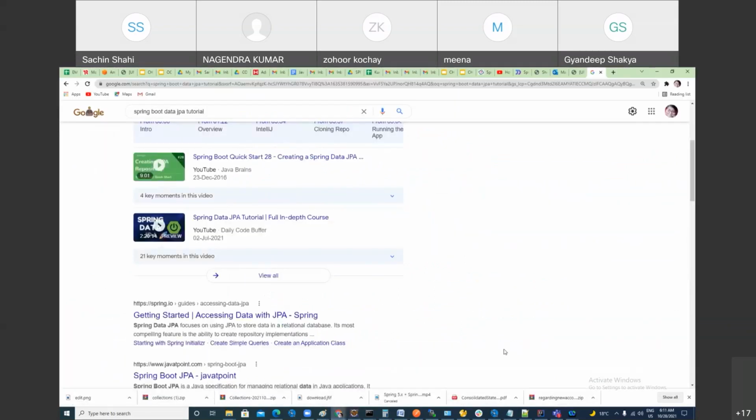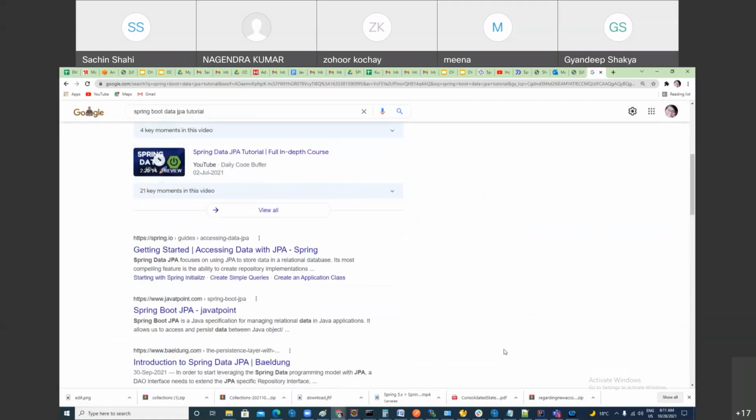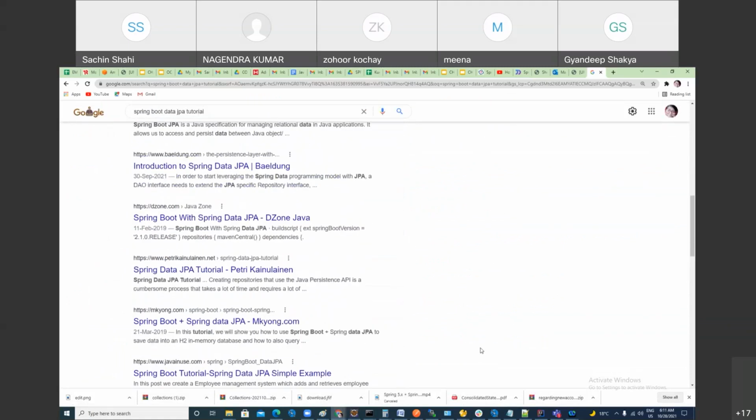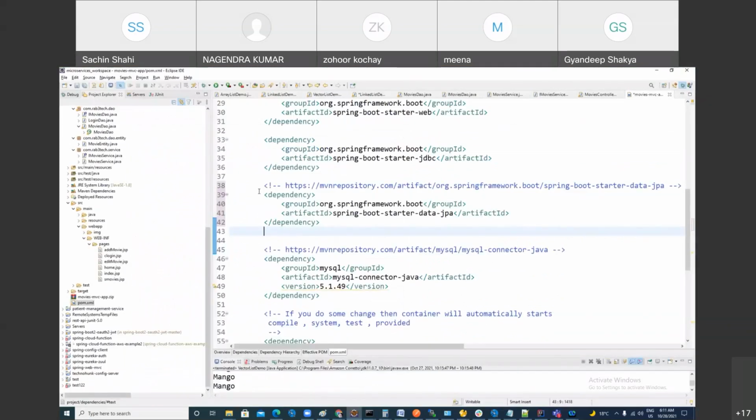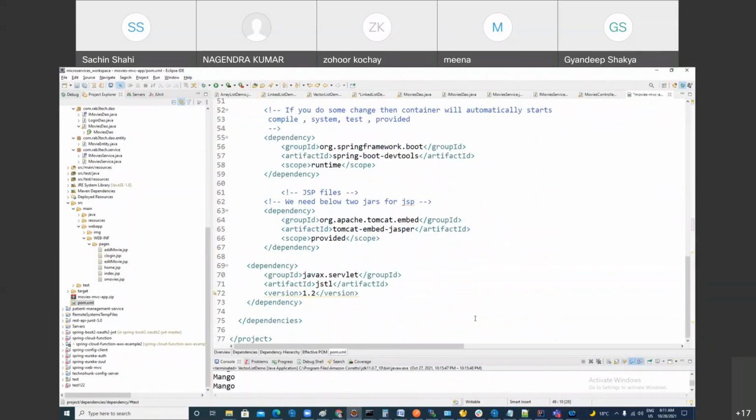So for every dependency I add, I have to remove the version? Not every one, just the ones with the Spring Boot starter. That is related with Spring Boot, right? The dependency given by Spring Boot. But if you see, it is not given by Spring Boot, so we are just adding the version. And here we have the version. So remember it.